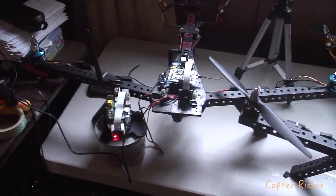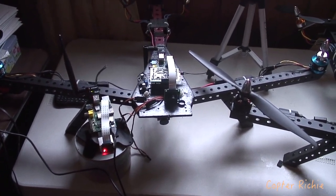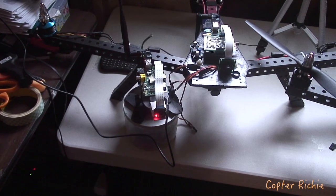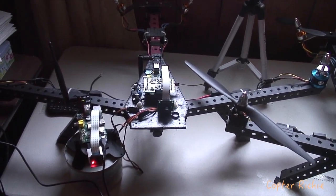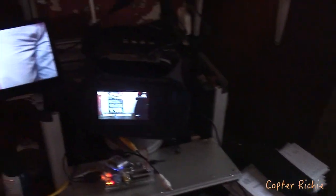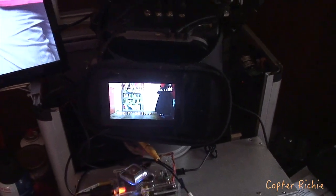What I did here was instead of using the actual onboard camera of the copter, I'm using my test stand Raspberry Pi for this test. Although the onboard camera is ready to go, it's just that I've delayed the power supply due to shipment issues. So what I have here is the analog video feed on one side and the digital feed on the other.